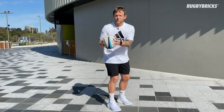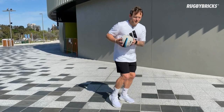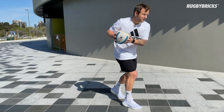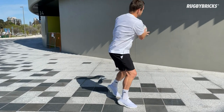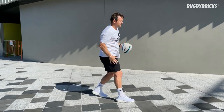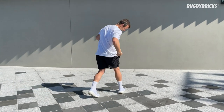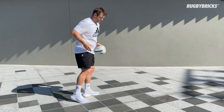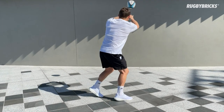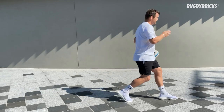Same drill now, we've still got that little pop, but I want to pass off my inside foot. We're going to change up whether we're off the inside foot, outside foot, or even mid-stride — three different variations. The catch of the ball is still the exact same, let's catch the ball clean. Land on that inside foot, nice and small and square, and then get into your pass. One thing that tends to happen is this inside foot really rotates — you can see my hips and chest are at the wall. I want to try to keep these square and pass, with just my upper body rotating. Keep that foot nice and square. The reason we do that is so that I can dummy and then get straight into my work straight away.